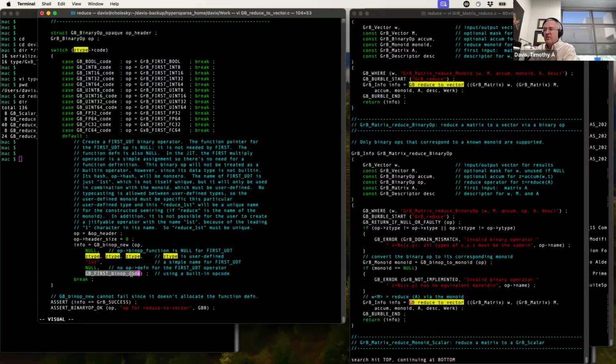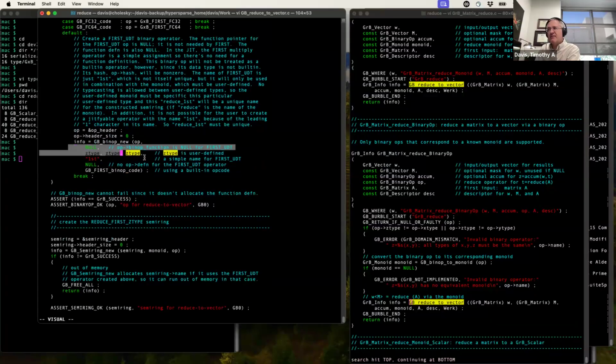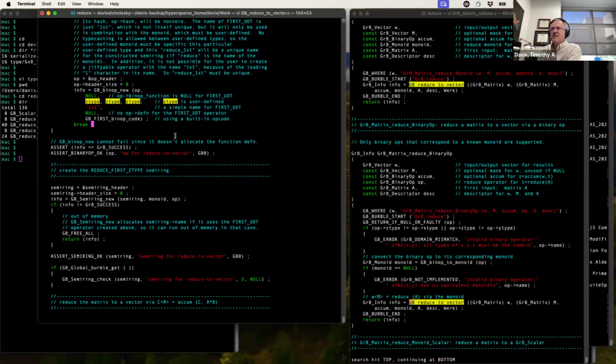Okay. So now I can support reduce to vector with user-defined types as well. So I can handle this operator in my matrix multiplies. I know how to do first of a user-defined type, because it's just a copy. It's easy. You know what it is. It's copy those bytes over, right? If it's 12 bytes, copy the 12 bytes. If it's 20 bytes, copy the 20 bytes. And why not? It's just an assignment. And I have the type. In the JIT, it's just an equal sign. It's easy.